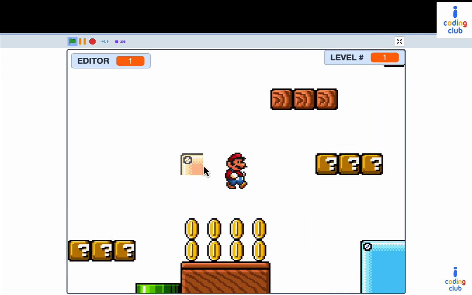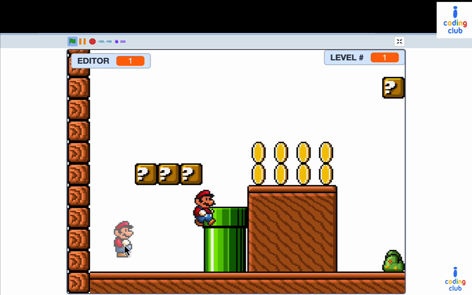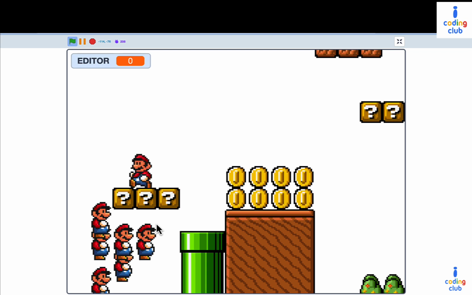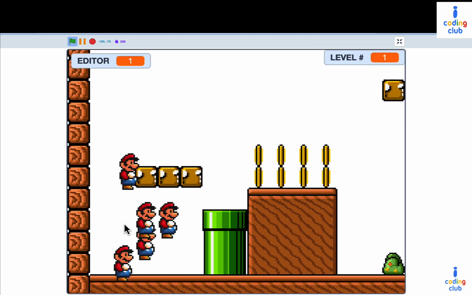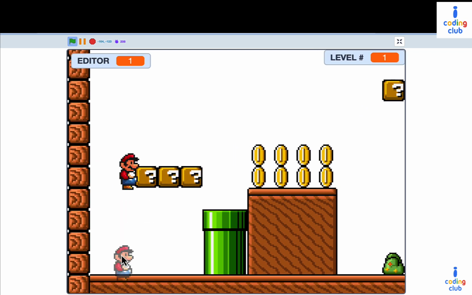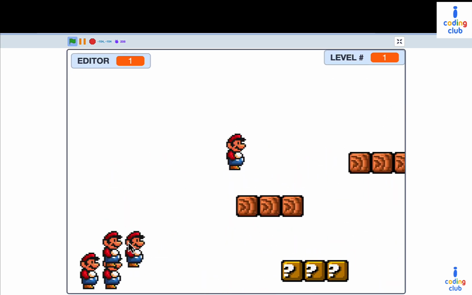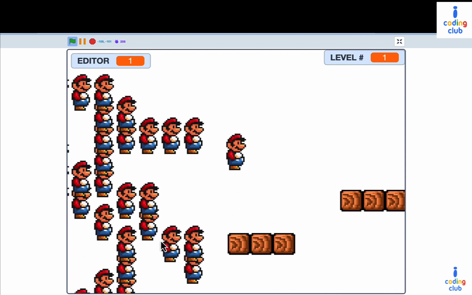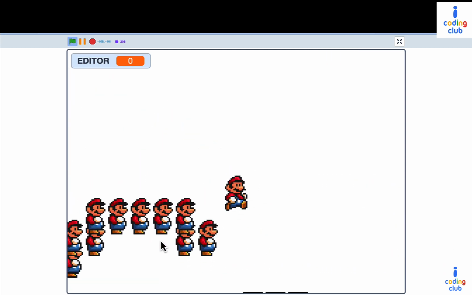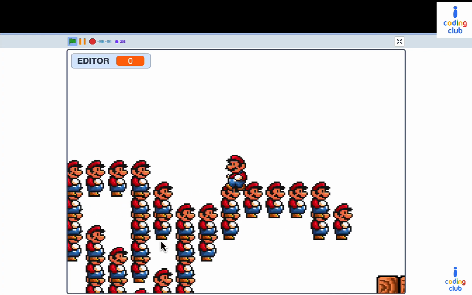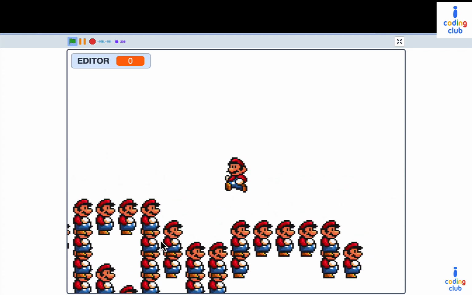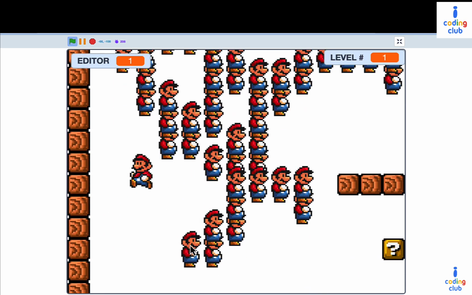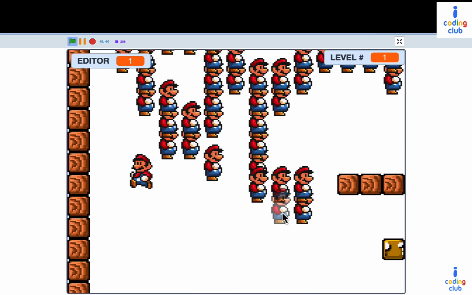And also, we're going to add spawn points. Now you can just place down whole lots of Mario copies like those. Those are spawn points. You can just go crazy with them, but we're gonna fix that soon. Like we can walk on these Marios. I'm just gonna remove them so it looks cleaner.